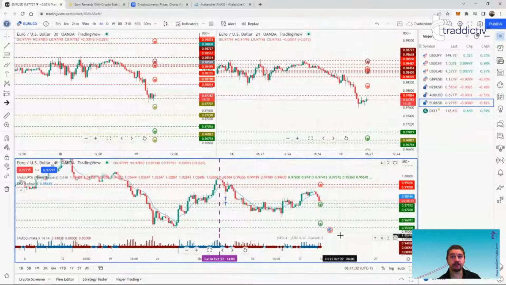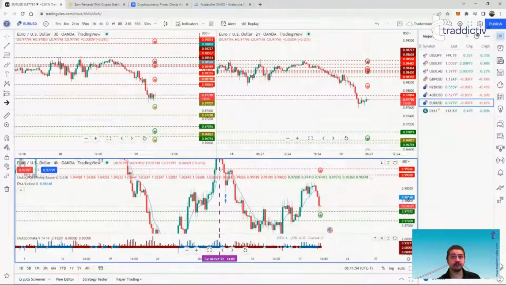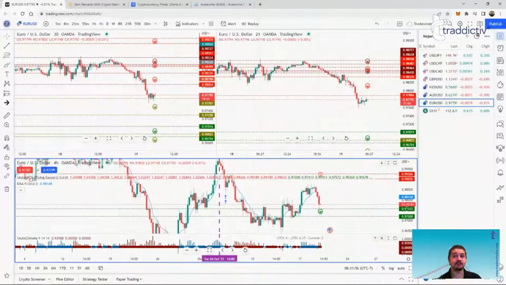Looks like it's a confirmed down climate on the 4-hour. Okay, and we have the second one out of typically 7, so that means we do still have another 5 4-hour increments. So that's 20 hours. That's close to 1 day to have this trade work out for us. The only thing that is disadvantageous to this trade is that we do have a fairly close UFO here at 97.572.